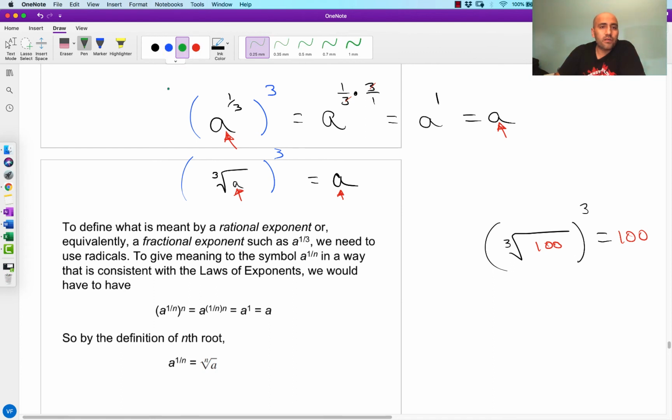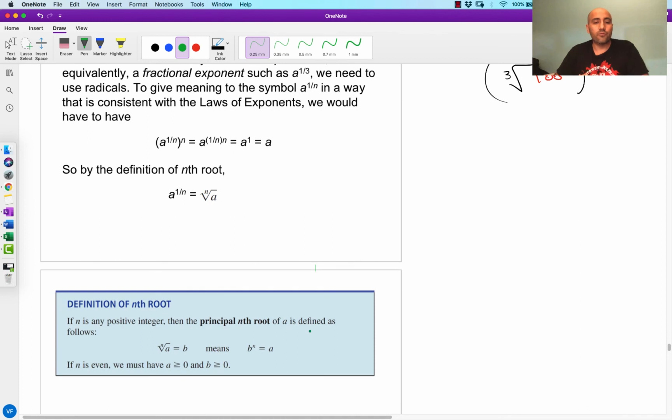So what we want to conclude, the point of this, is we want to establish that this fractional exponent is the same thing as this radical. That the two notations really mean the same thing. That's what we're driving at. Okay, and that's what they're doing here in general. A to the power of 1 over n, raised to the nth. These two n's cancel, so we'll end up with a to the 1 power, which is equal to a. And then that behaves in the exact same way as our definition for roots.